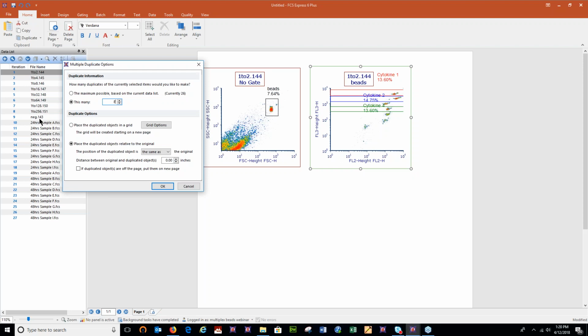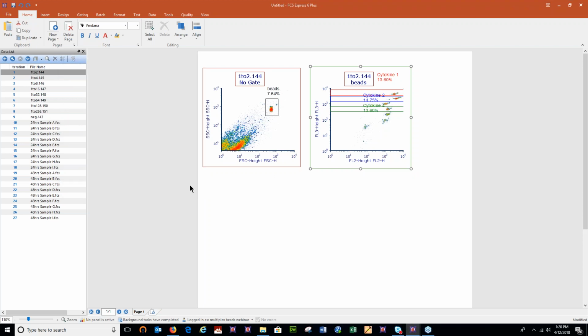And then you can say you just want to create however many more standards you have. And then this will duplicate them out for you and it'll go down the line from your 1 to 2 standard down to your negative, or whatever your lowest is, okay? But like I said, we don't really need it, so we're going to skip it today in the interests of keeping our layout simple and easy to make for the webinar.